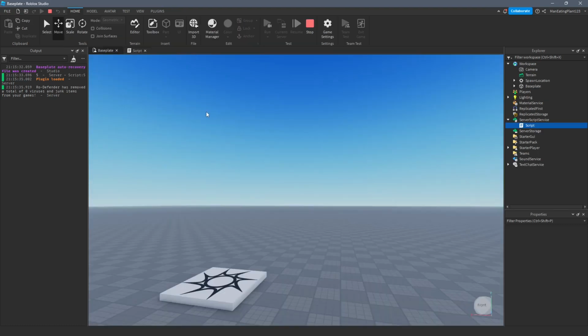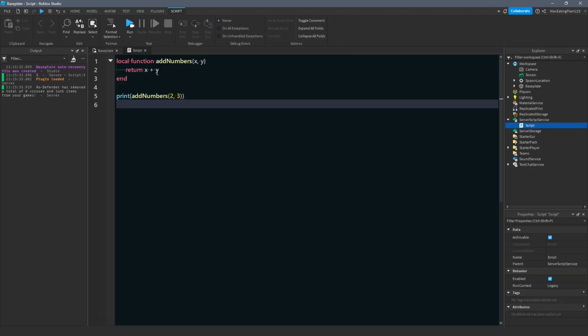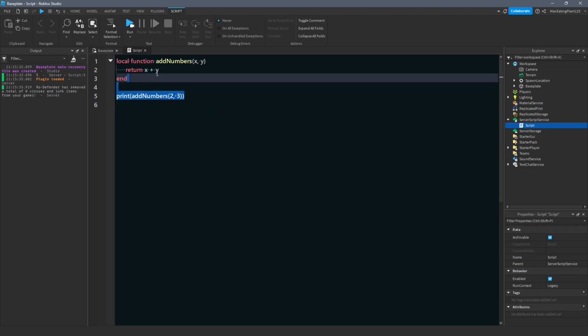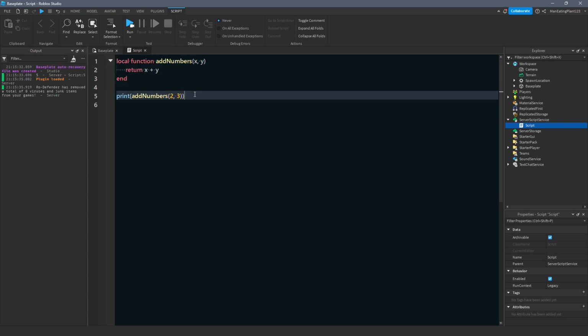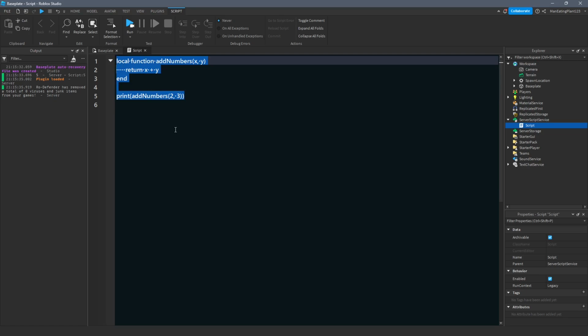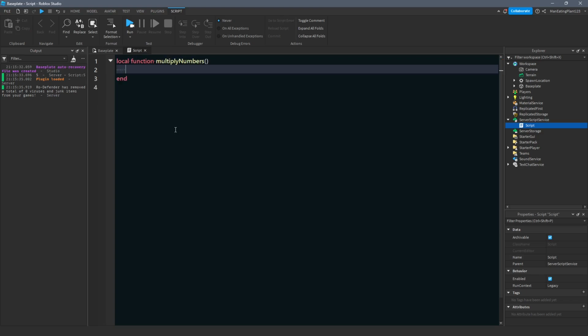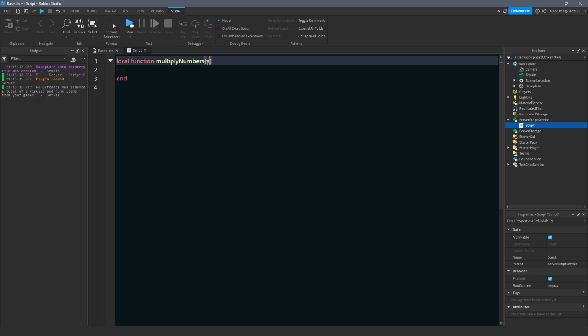So I know that can be confusing because the syntax can be a little overwhelming when it comes to functions. So I want to do another function with you guys because I know this can be really tough to get this return. I don't know if I explained it well enough, but we're going to define another function. We're going to call it multiply numbers. You can probably see what I want to do. And this time let's do A and B. So when I call this function, what do I want? Well, I want whatever A times B is equal to and whatever I set the arguments to equal.